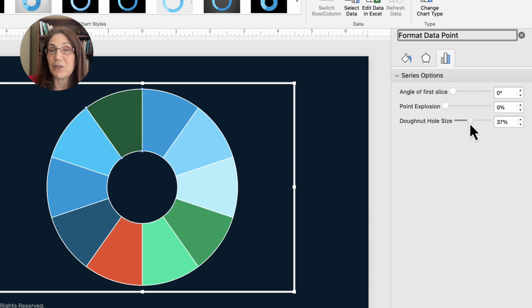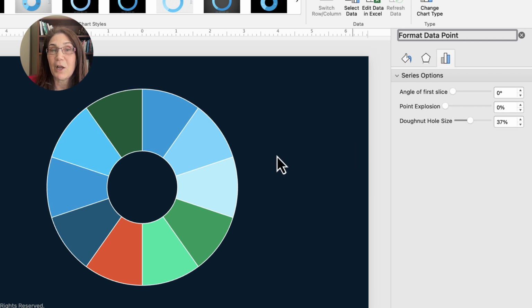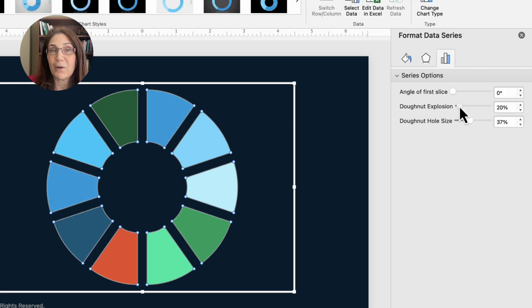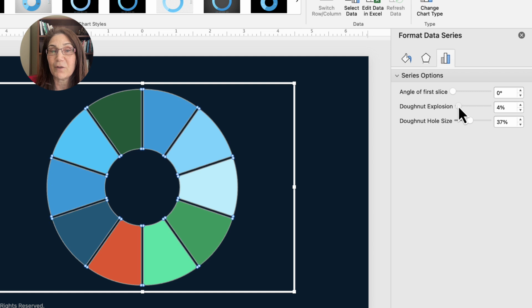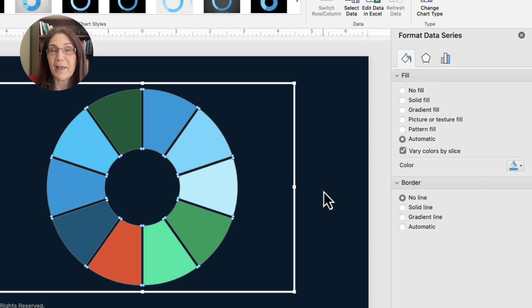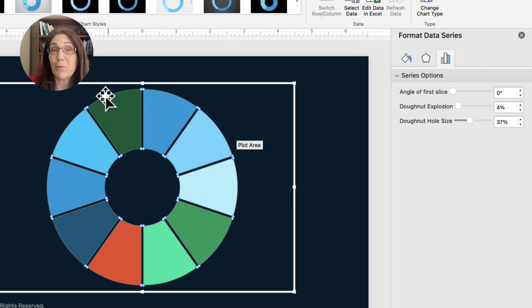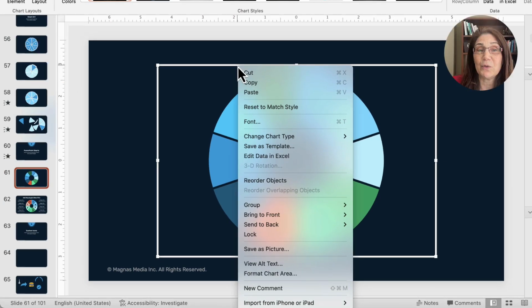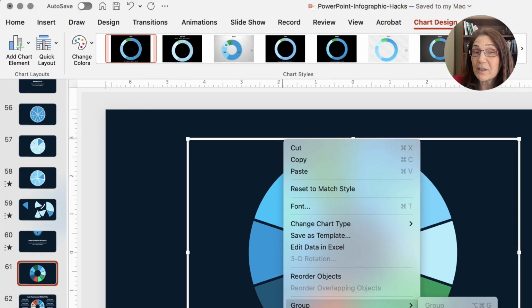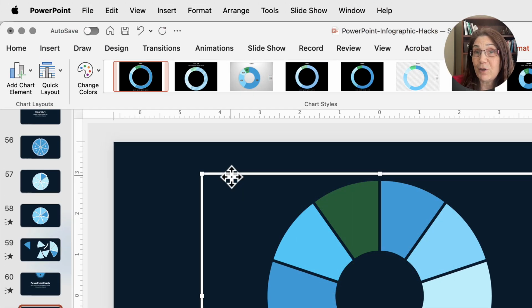You can see here if I wanted to create an infographic with this many segments, and if I wanted to give it a little bit of separation, I can click on all of it and give it equal edges, and go in here and remove the line. I don't want a line. So you can see here I have these segments that I can now turn into an infographic. And if I don't want it to be a chart anymore, now you know how to deal with that. You can go into here, and if you try the ungroup, it's not available. You can use that same feature that we did before.